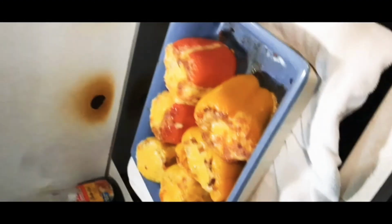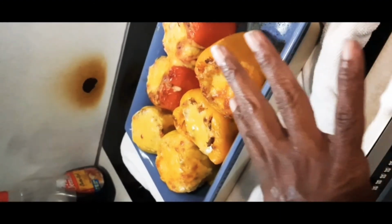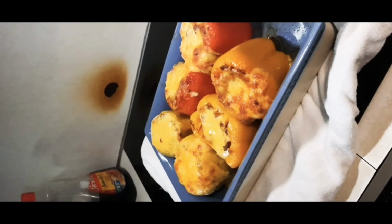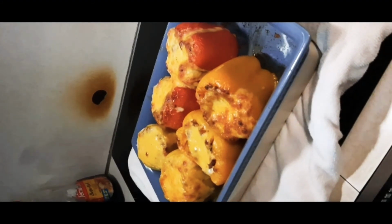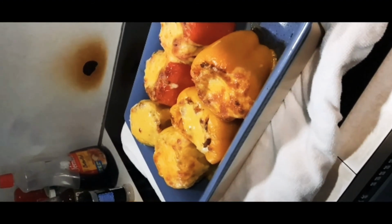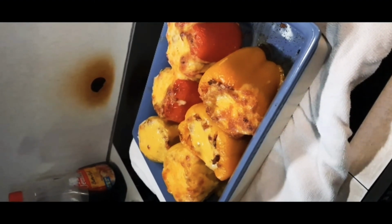And this is the finished project, y'all, the results of the stuffed bell pepper. I done burnt my hand in two places. You know, I say, if I don't burn myself, I ain't cooking. That's it. And they look like they're going to be delicious. They've got brown rice in them, bell pepper and onion saute, a little sauce, mozzarella cheese, and some Velveeta and Kobe. Y'all, they look amazing. They're going to be delicious. Bye!